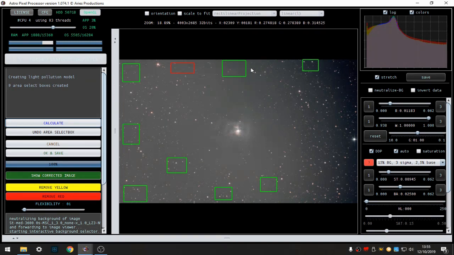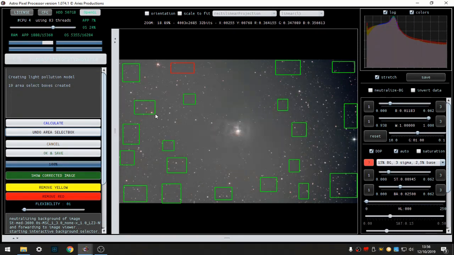Now I'm going to undo that, because there's nebulosity, although dark gas is there. I'm going to go right up to the edges. There's lots of boxes. Let's try that and calculate.